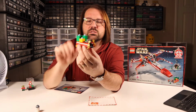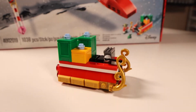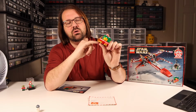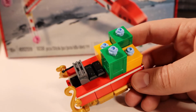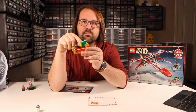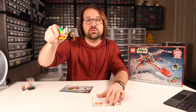I loved this build. It's just basically a plate with some small wheels underneath, and then SNOT brackets around the interior edges. And then you end up building out with these 1x2 slopes and some additional bars on the edges here, and some SNOT parts to round it off. These flat 1x1 round red headlights, and then these gifts, which have some really cool things inside. There's like a rubber ducky and some skates and things. So this was a fun build, really easy to put together, and kind of a nice piece. And then R2 fits right on there, which is very, very cool.